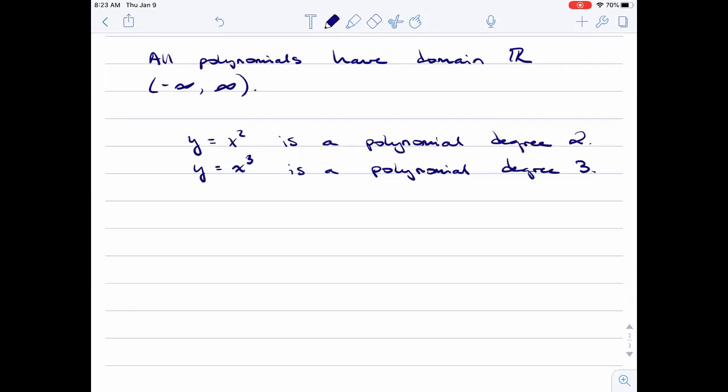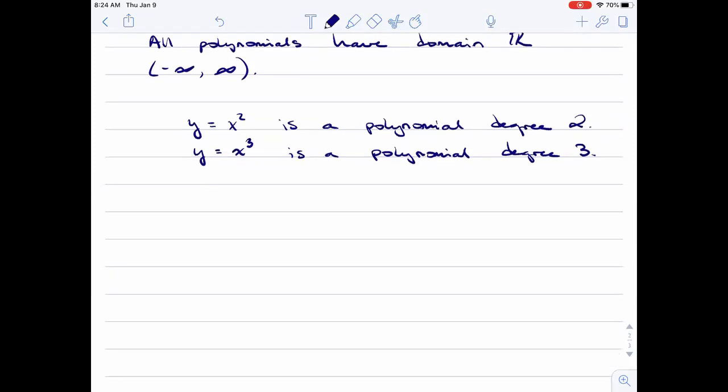X squared we know is a parabola, right? Nice parabola, probably the second most familiar function that we feel comfortable working with. And then x to the power of 3 is this kind of wheel. So we should know what that looks like, probably a little bit less familiar, but still feeling pretty good. In fact, any even degree is going to have that parabola shape, and any odd degree is also going to have that shape. So they'll all have that type of shape, right?